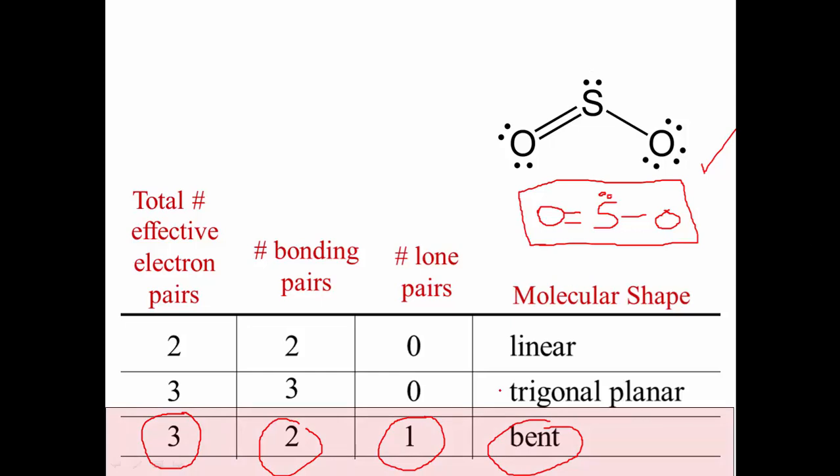If you follow the rules, the geometry is the last thing that comes from the structure. What a lot of students try to do is tinker toy their molecules together. It doesn't work that way. Draw the Lewis dot structure, count up 1, 2, 3 effective pairs, look on your little cheat sheet, 3 effective pairs with 2 of them bonding, 1 of them lone is bent. Then build your molecule. This is just your Lewis dot structure.